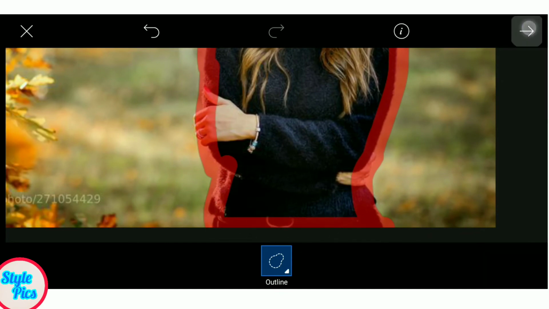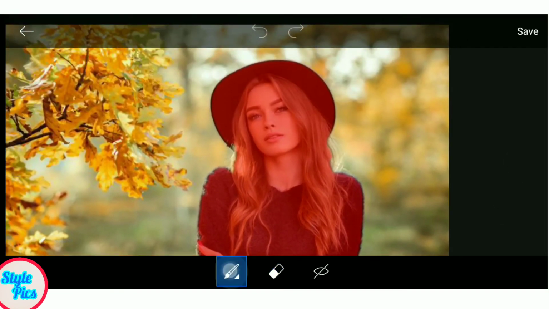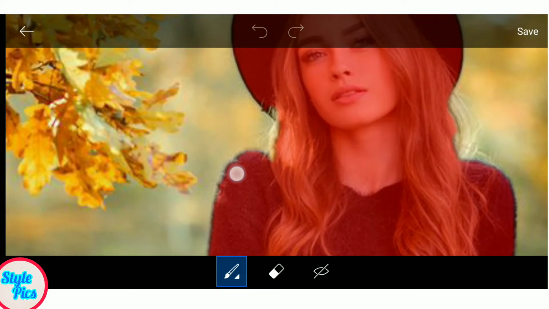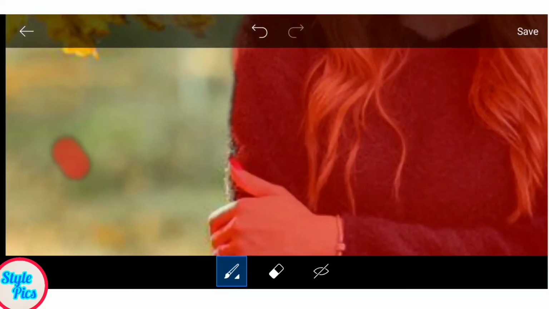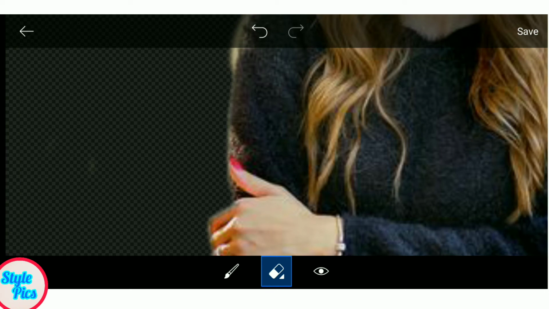Then click this arrow. Fill in the empty spaces. Then click the save option.